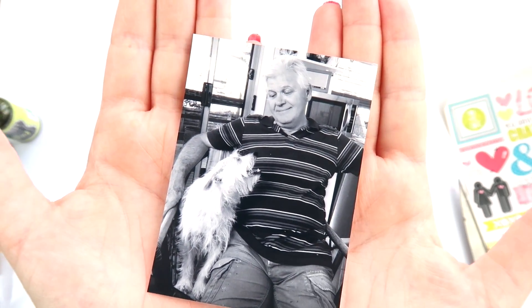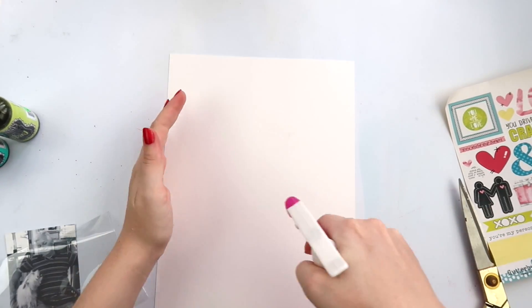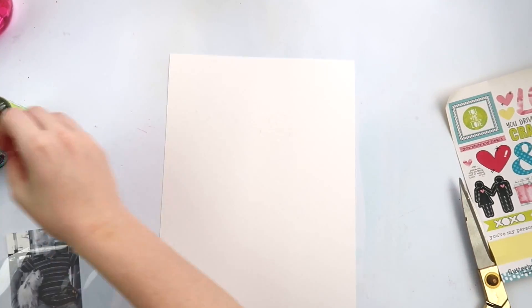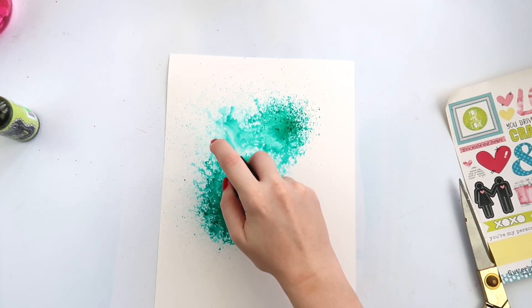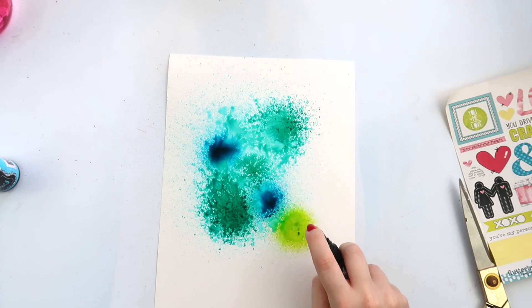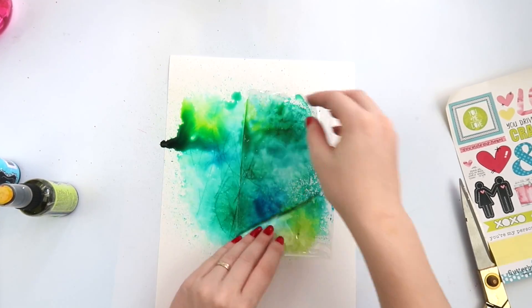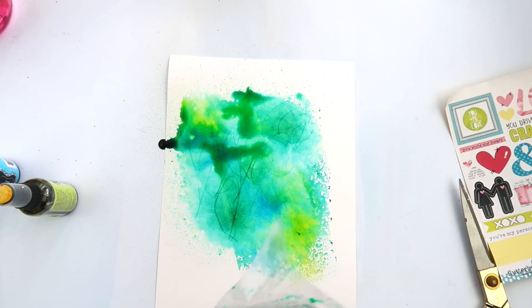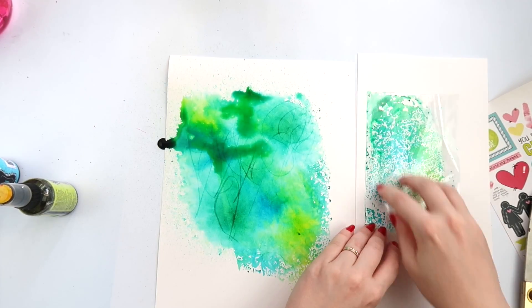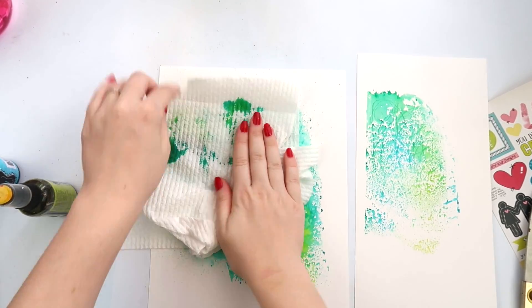What's up scrappy peeps, it's Adele from Inky Quill and get ready for a green layout — yes, that's right, I said it, green, very green! Now I know this is aqua but it does get green, it gets real green. Look at that lime green! All I did was use my basil marshmallow cardstock, which I absolutely freaking love, and I added three dilutions colors.